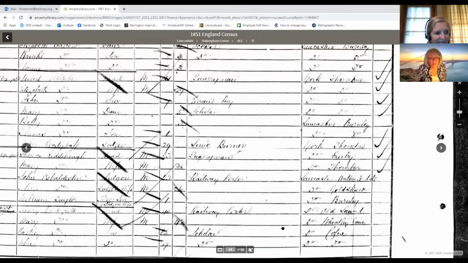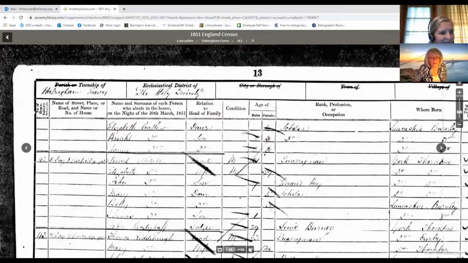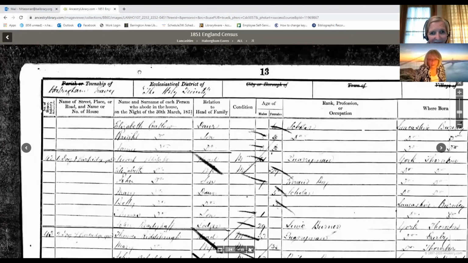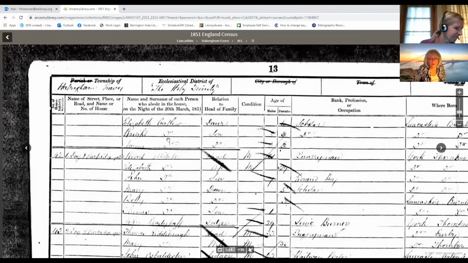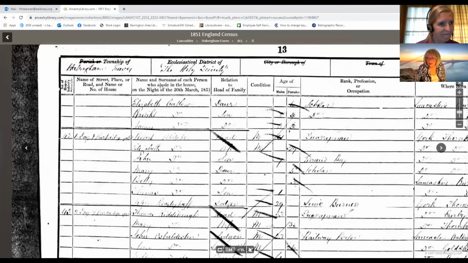So let's go up here and we see Elizabeth. They had a daughter, Elizabeth. Here's the son, Wright. They had a son, Wright. We saw that on the passenger list. They had a son, James. All right. The only one missing from the passenger list is our Joseph. But Joseph wasn't born in 1851. So this looks like a perfect match for the Catlow family back in England in the 1851 census. It tells us what church they belong to, the Holy Trinity. Beautiful record.